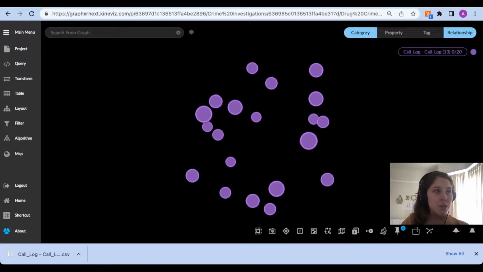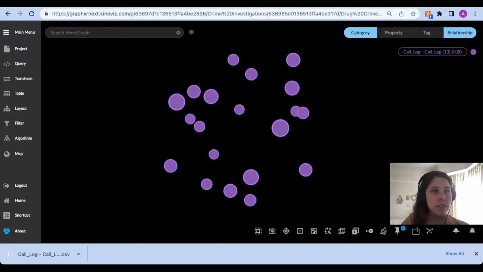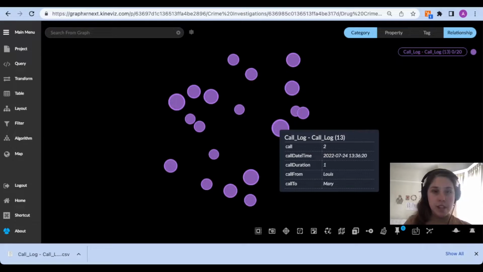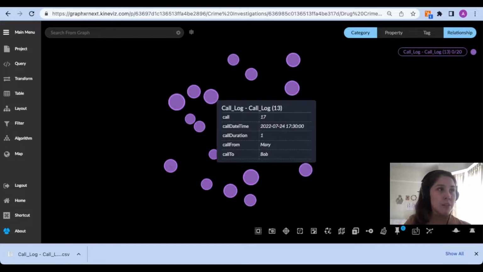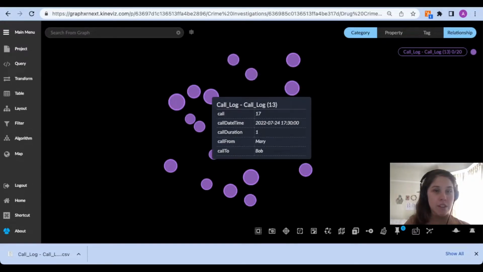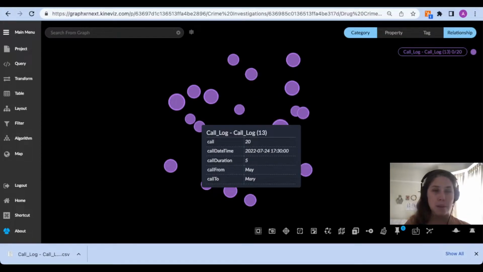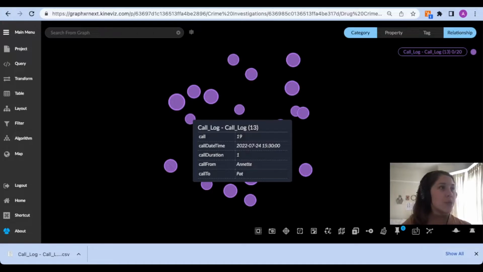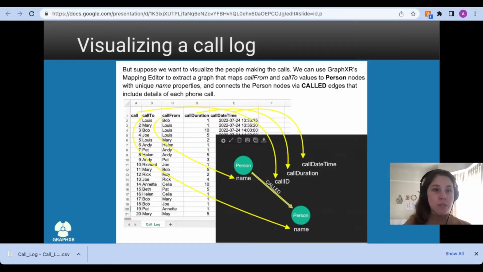I have nodes. And what are these nodes exactly? If I put the quick info on, if I hover over the nodes, you'll notice essentially that each row in our table transformed into a node in the graph space, right? And while this is not necessarily how we want to visualize it, this is a quick and rapid way of bringing your tabular data into the graph and working on it from there. Quick import, right?